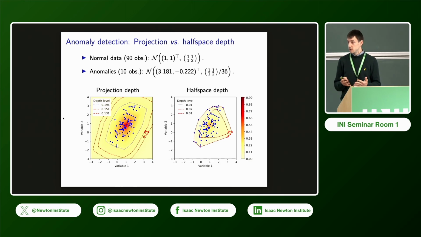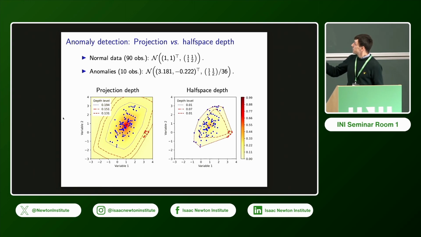So how can we do it with data depths? Basically, it is relatively simple. We just calculate the depths. I've generated a simple example where everything will work because it's synthetic. We have 90 normal observations, the blue ones, and then 10 abnormal observations, the anomalies, the red ones. And we calculate here the projection and half-space depths. We can see how different notions provide different depth values, which allow us more or less to detect anomalies.